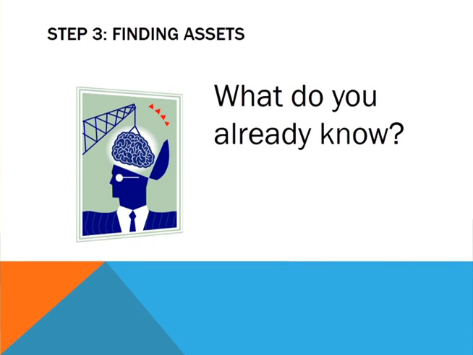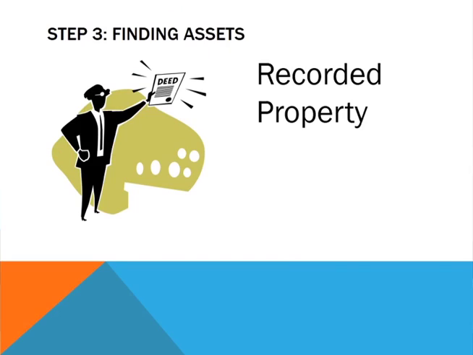So once you've updated the costs with the court, you need to get an idea of what you're going to collect against. Find the assets of the other side. Well, first thing you want to look for is recorded property. Do they own a house? Do they own rental property? Do they own investment property? Whatever. And the way that you can easily find this is by going through the clerk recorder for whatever county that they might have property.